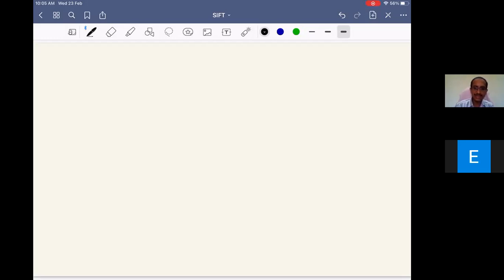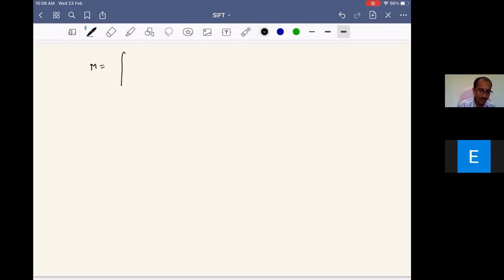Do you remember any other technique where we took some clue from some properties and then eliminated the edge pixels, or differentiated the corner pixels and edge pixels? Where did we discuss this before? On the Harris corner detection. Right, in Harris corner detection. So what did we do there?